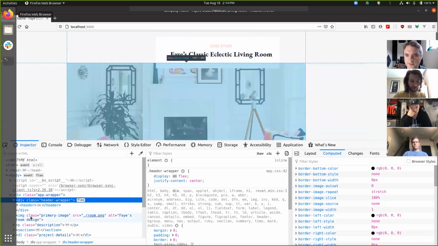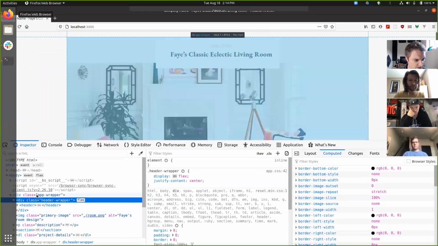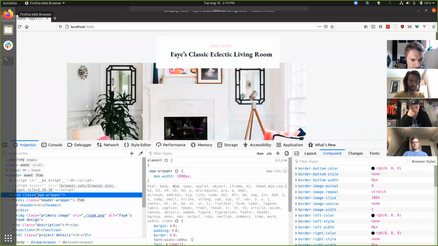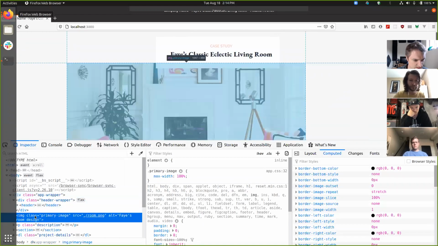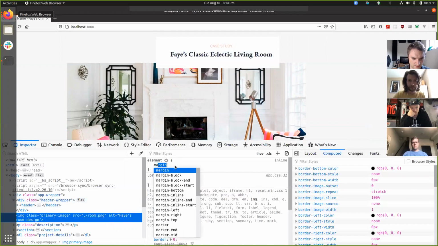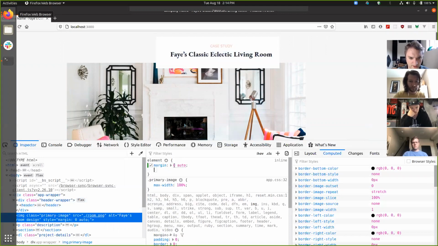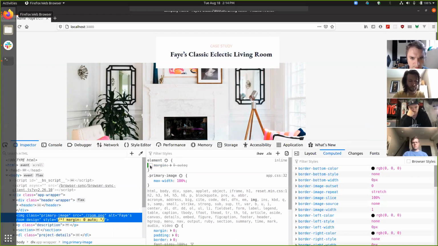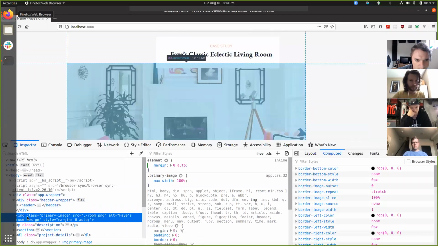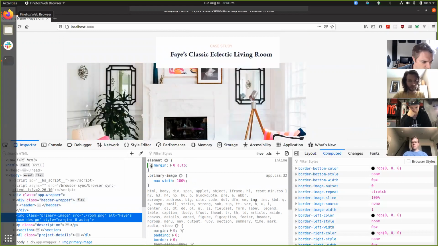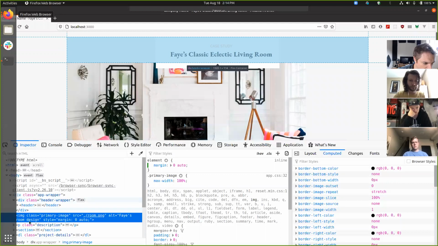Ah, there's the trick. So I want to center this image in the app wrapper. So I'll bet if I throw that on there, does that do it? No. You had stuff flexing, I think. I do, but not that.